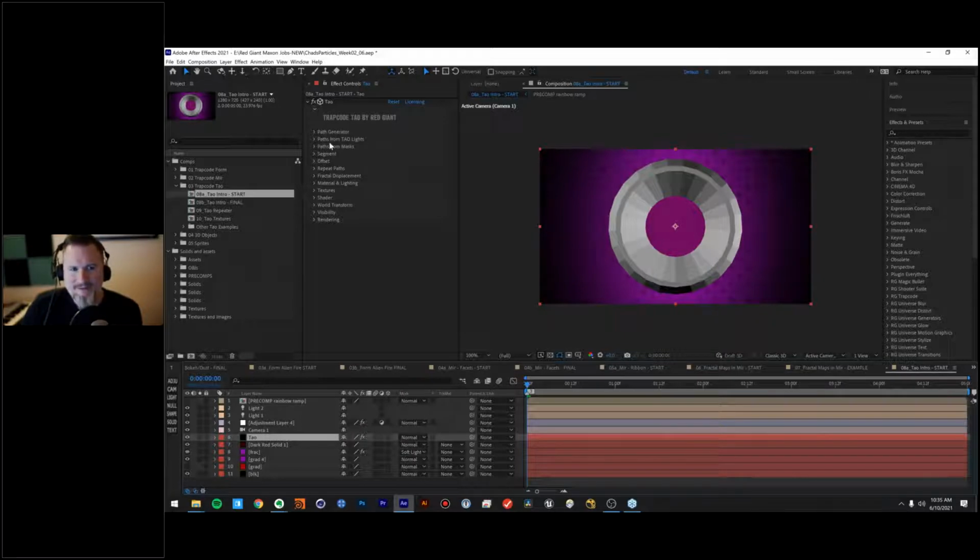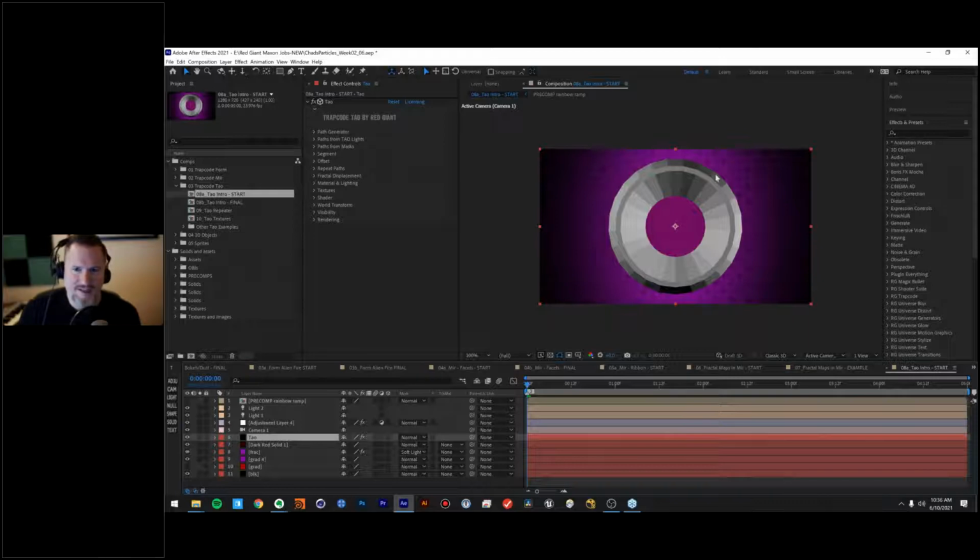There are 3 different ways to generate the paths that Tao uses, and those are found at the top in the path section. And then there's the segment section, which controls the 3D geometry. Everything else below segment is basically just to make Tao sexier. We can add materials, we can play with lighting, we could repeat it and do all kinds of stuff with duplicating of this, but essentially the first 4 is really what you need to know to get started with Tao. You have the path, and then you have the 3D geometry in segment.